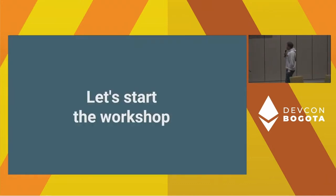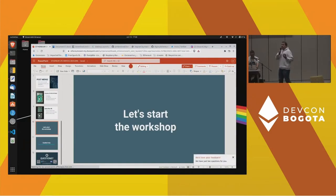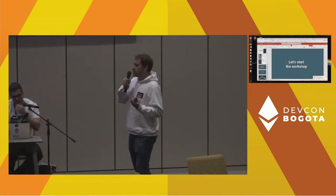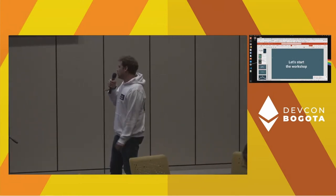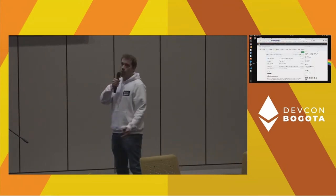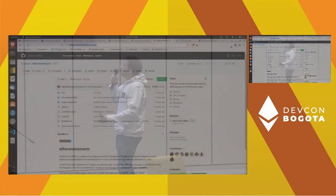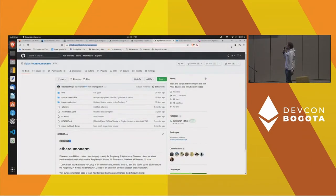So I'm handing over now to Fernando before starting the node setup, because we get a lot of questions that are important for us. Why should I trust your image? It's an image. They are binaries. So Fernando will walk you through our repo so you can do this yourself if you want: how we package all clients, how we make the image.